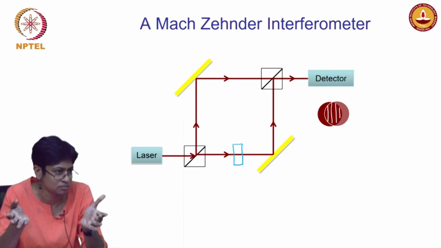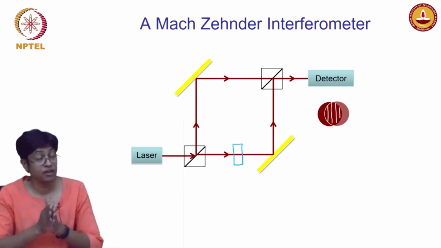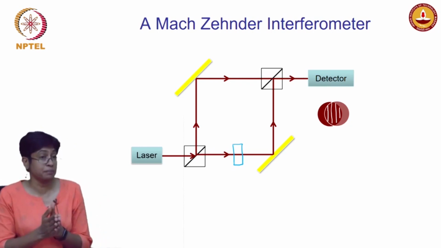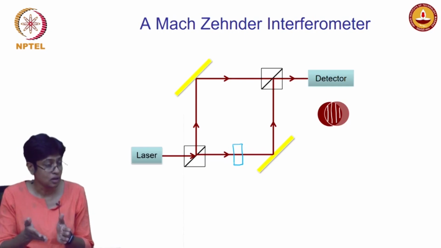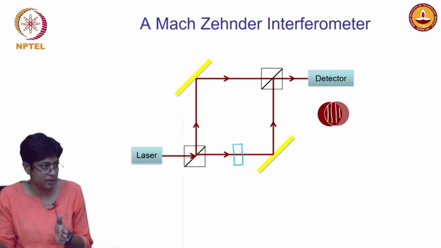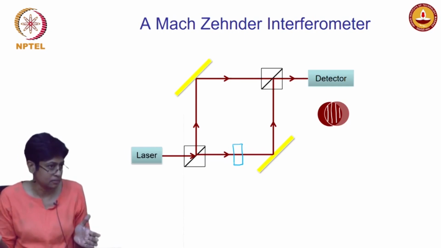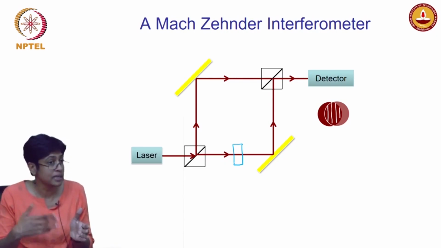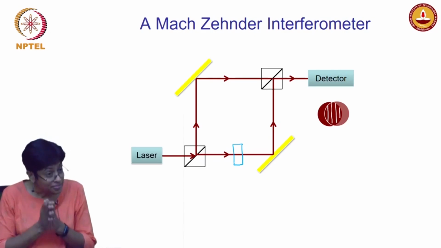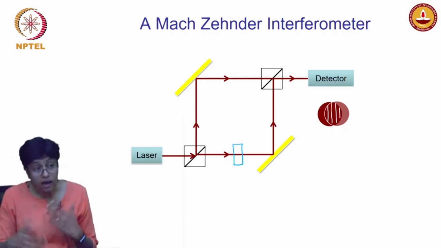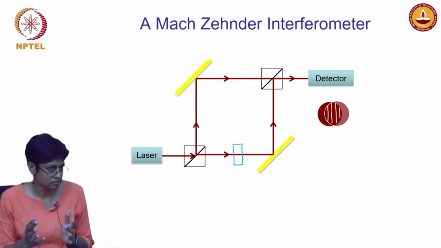So if I'm using an interferometer to measure a change in length, and the change in length is lambda, or 2 lambda, I can't tell. I can tell that there's a change, but I can't tell whether it was lambda or 2 lambda or 3 lambda or 4 lambda, right? That's my limitation. There are ways to get around it.